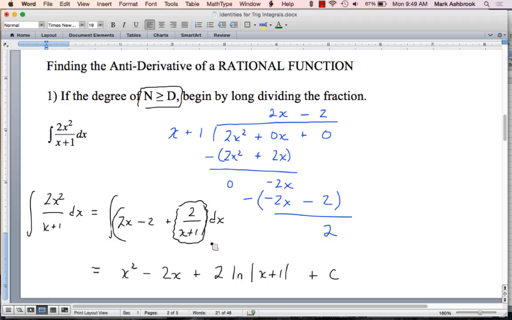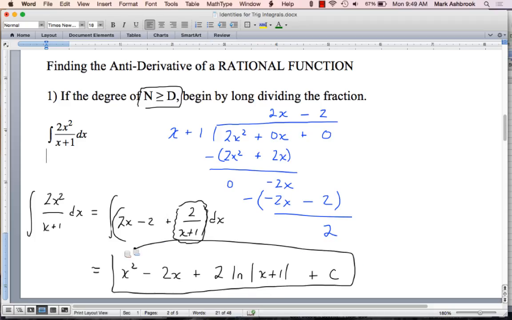When you long divide, you might still have to do the partial fractions technique on that thing that I circled. Okay? In this case, you didn't. Long division took care of it. Okay? But there's this technique, it's partial fractions, which we're about to do. You may have to do partial fractions on the remainder over the divisor. But in this case, we didn't. Okay, questions? So that's done. We're done with this example.